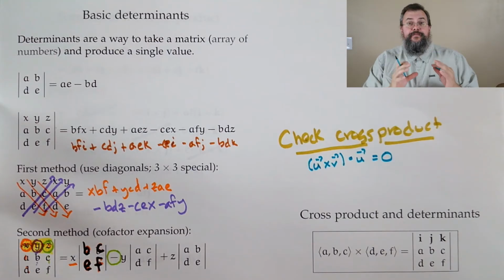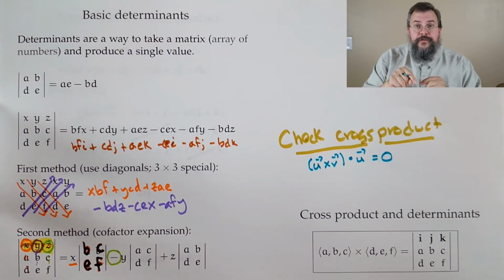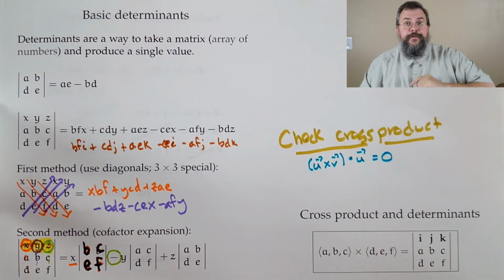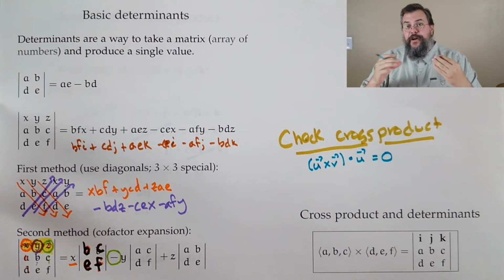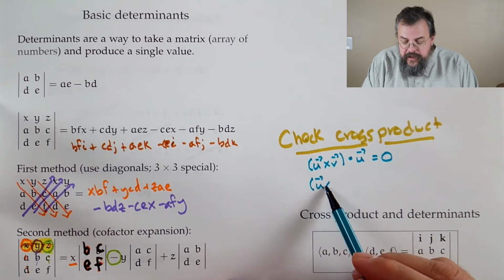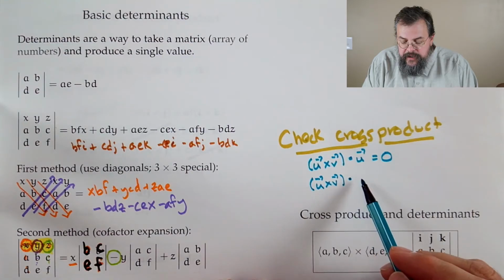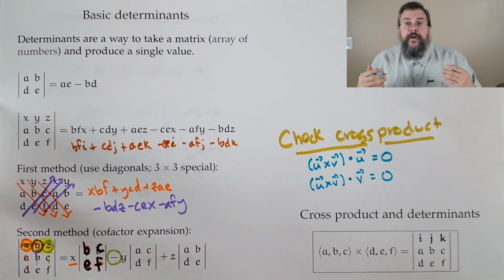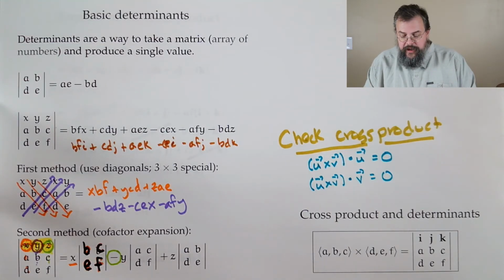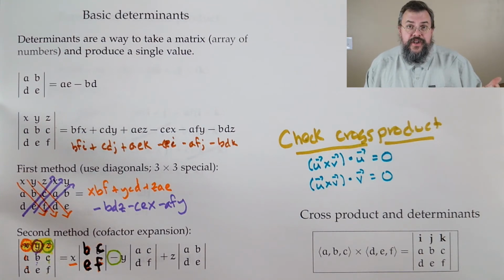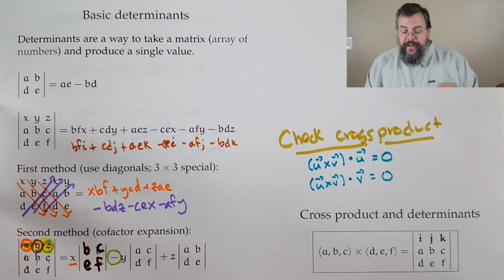So if you take a cross product and you dot it with U, and it's not 0, 100% guaranteed a mistake was made. Which means, go back and check your work. Now, if you're paranoid, the other thing to do is check it with V. And again, that should be 0. And if in both cases when you take the dot products you're getting 0, you almost certainly did it right. It's not guaranteed, but most of the time in applications, it's good enough. And we're good to go.